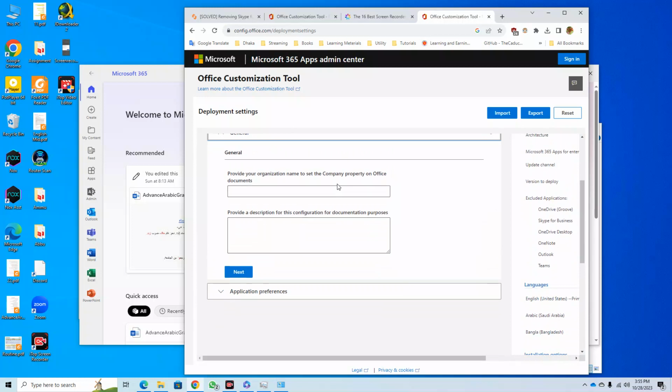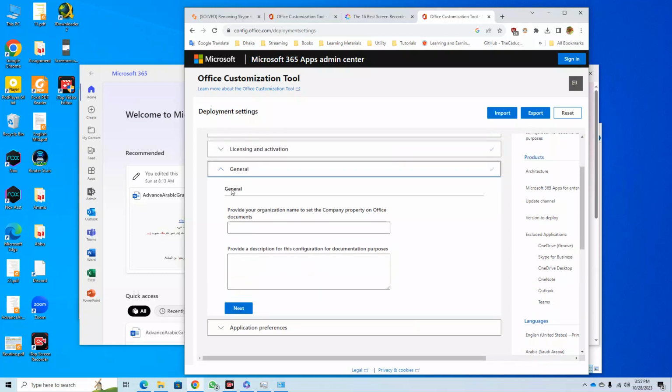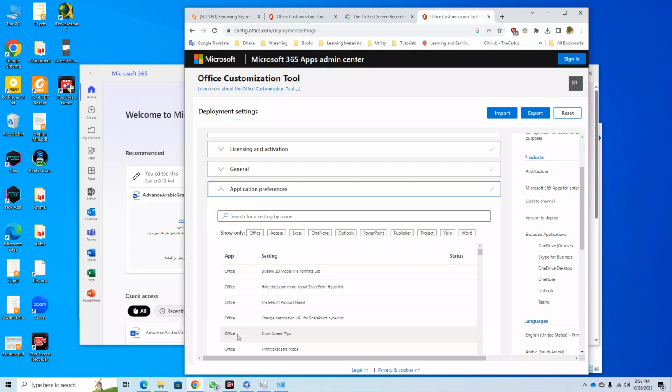If you have any organization, you can set some name or something, documentation for the document you want to type it here. I don't want that, because I will be using it for my personal use. Then go to next. There are some plugins or extra apps.